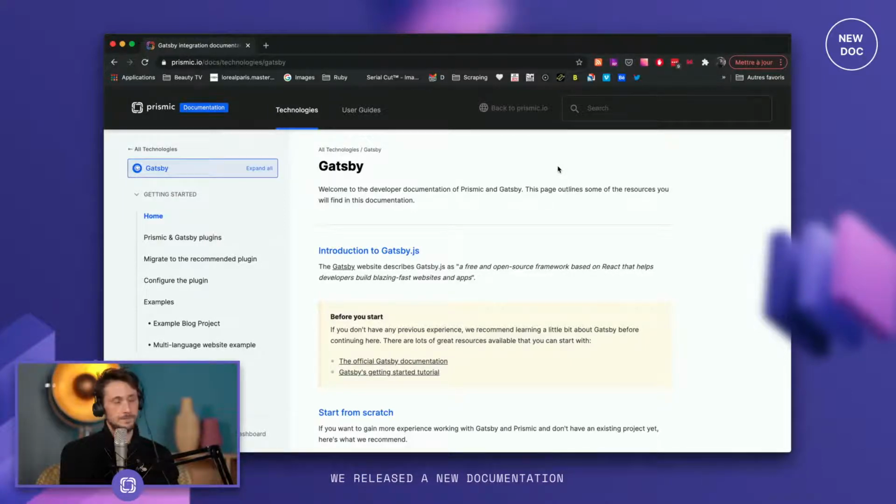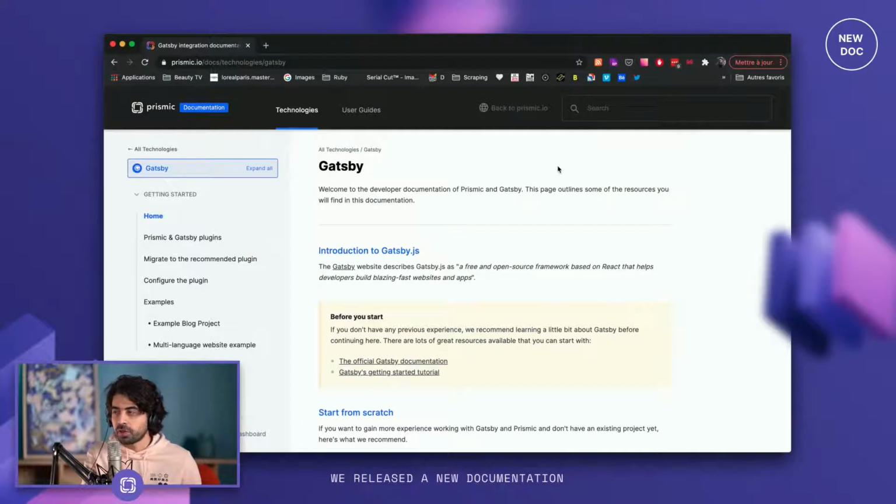So the team is still working on the documentation, so it's an ongoing work. They released this version, which has a lot of things and documents a lot of things about Gatsby. But still, they will do more material like video and more tutorial style documentation. I guess Phil and Levi and the rest of the team are working on that. So you can check it often, and you will see updates.